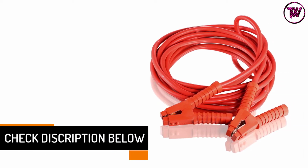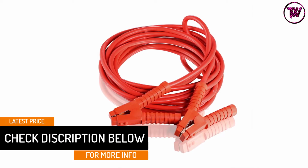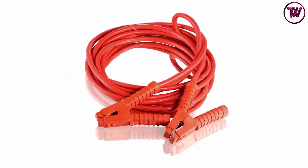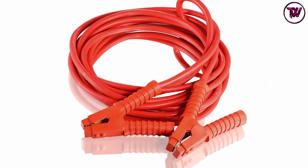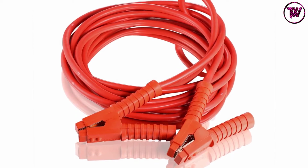Moreover, it delivers great capacity with its 12 mm thick cable. The product has a capacity of 1200 amp. It is ideal to jumpstart 6 volts, 12 V, and 24 volts flat batteries. Moreover, it has 20 feet heavy-duty tangle-free cables. The cables have quick and efficient connections.